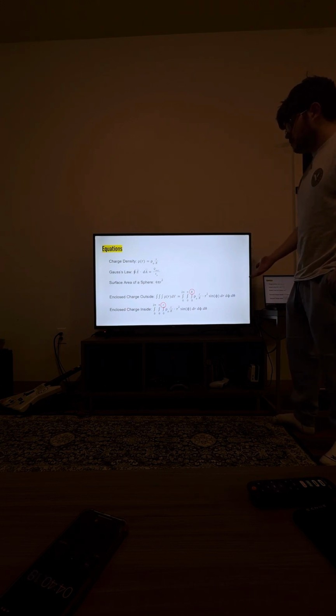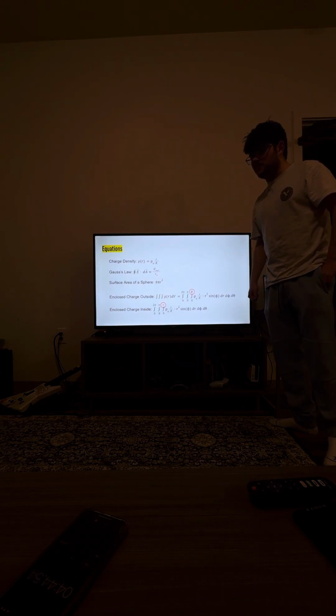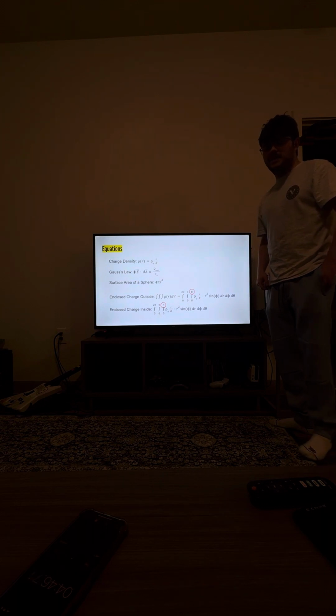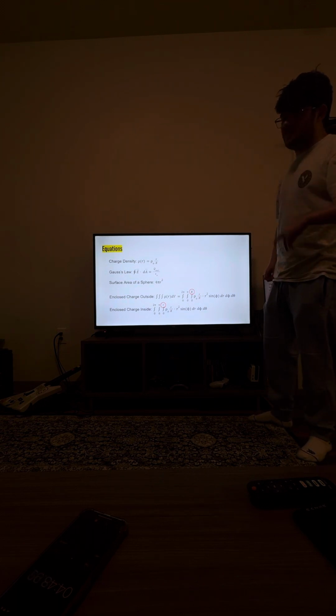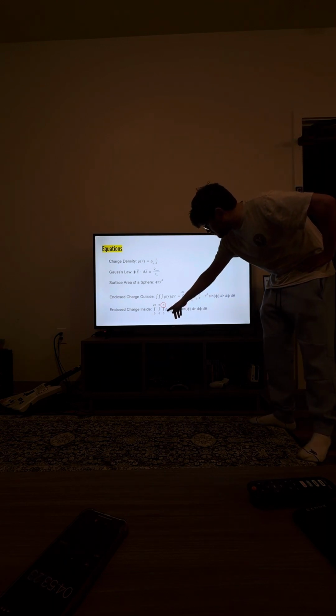And so finally, we see that we have a super similar integral for the enclosed charge on the inside of the sphere, but you would be wrong if you thought it was exactly the same, because it's not. The difference is that the radial integral goes from 0 to little r.